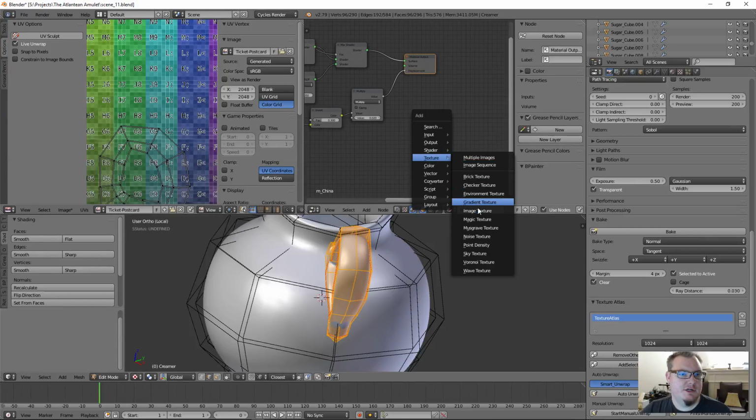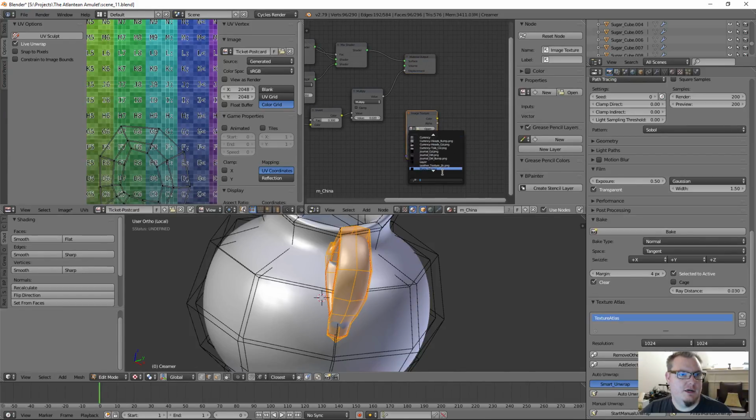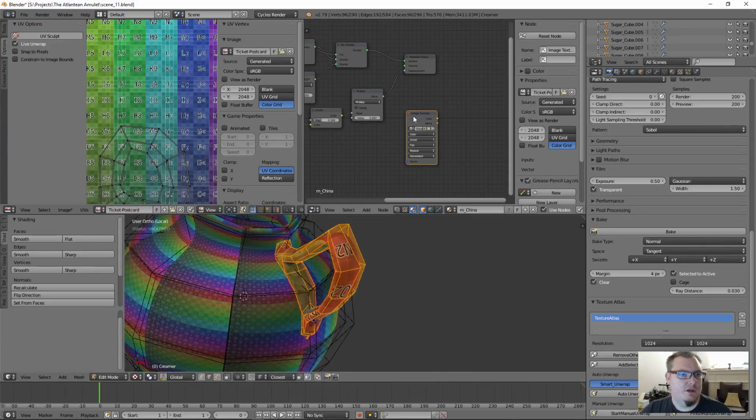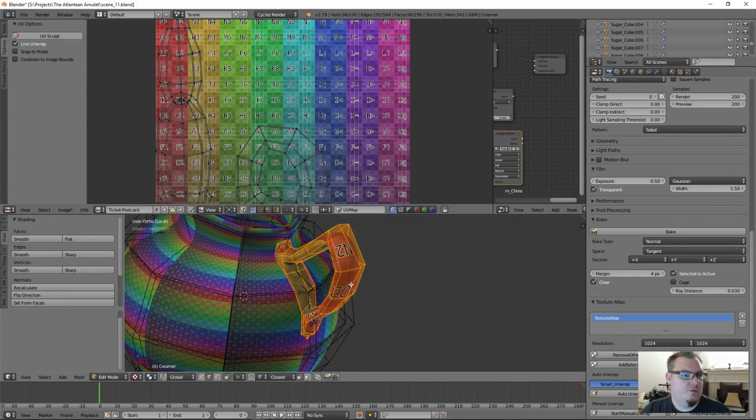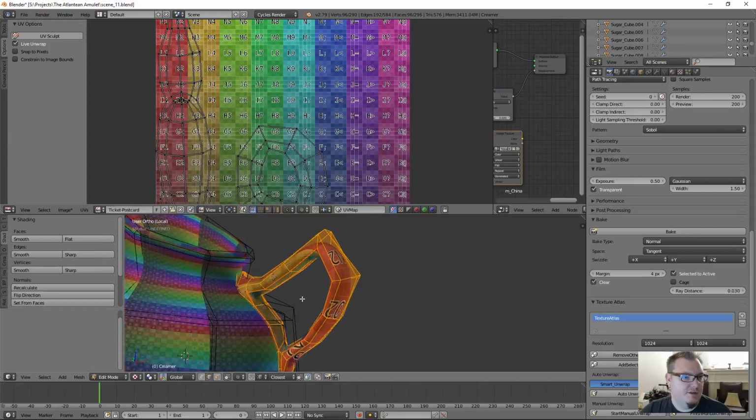Add a texture, image texture. There we go. So now with this selected over here, we'll be able to see if there's any stretching in the 3D viewport.